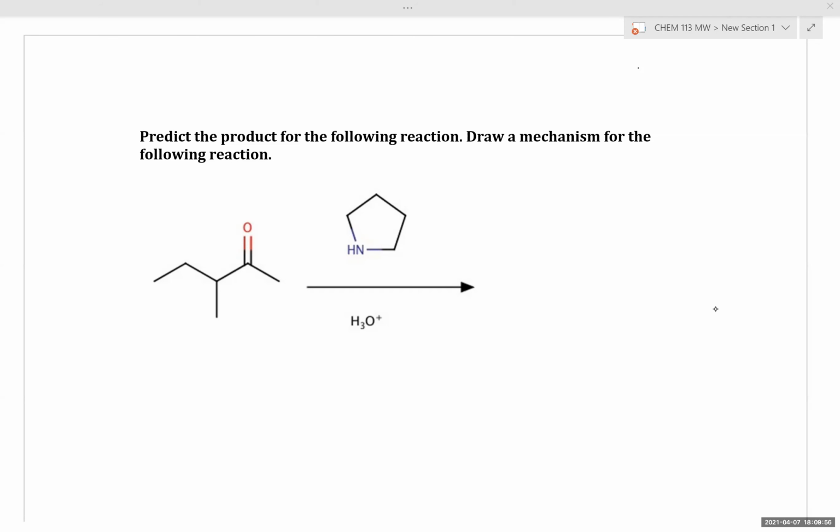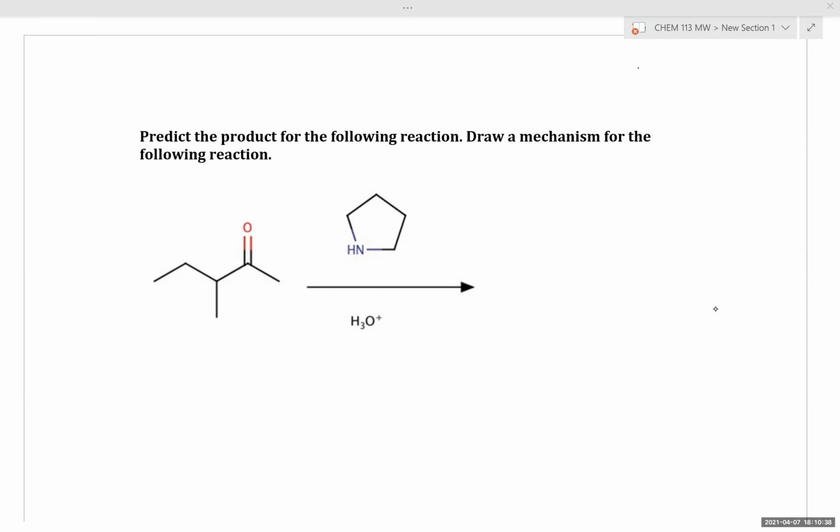But your argument is the textbook argument for why a kinetic enolate forms. It's the least hindered site to remove a proton. But as we see in a lot of these mechanisms, imine and enamine formation is reversible. It's an equilibrating process, and as such, you will get the enamine that is favored accounting for primarily thermodynamic effects. So issues of strain and which of these two enamines is more stable, accounting for these strain and resonance effects.